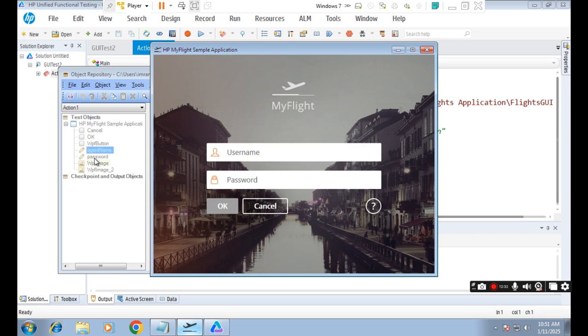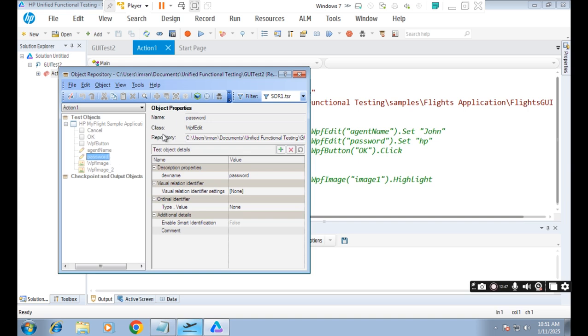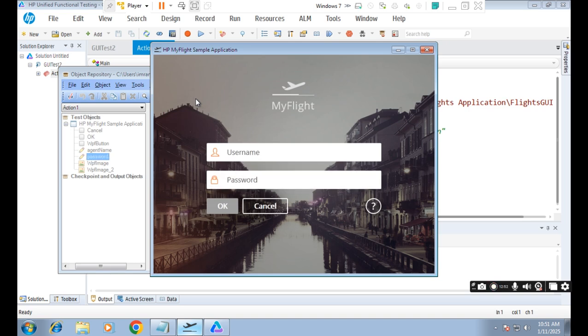it got highlighted, which means the object named agent name is this object. Then password: I select password and click Highlight in Application. From the first shared object repository, the object named password is this one. This is the test object, this is the runtime object, but right now this is also a test object because it is in design time.